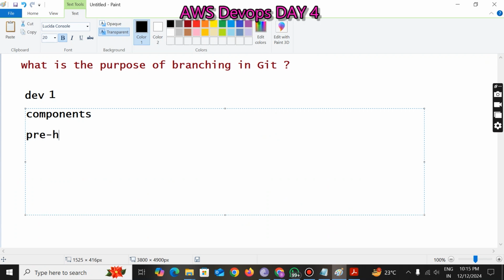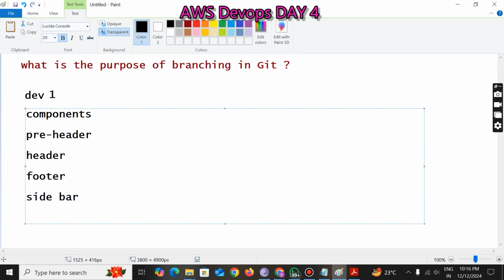Pre-header is one component. After that, there is a header part. Header is one component, and there will be a footer. Footer is one component. There will be a sidebar. Sidebar is one component. Or else you can take a navbar example. Navbar is one component.